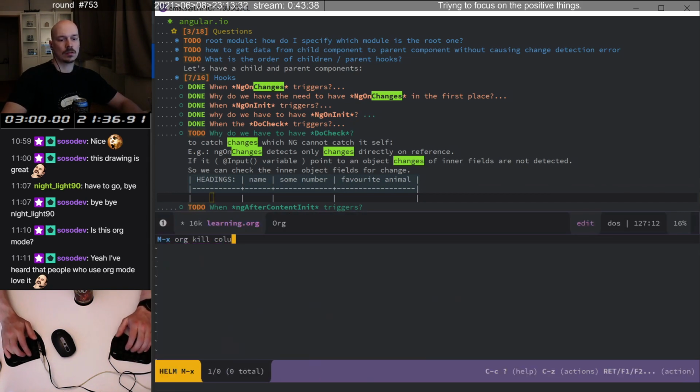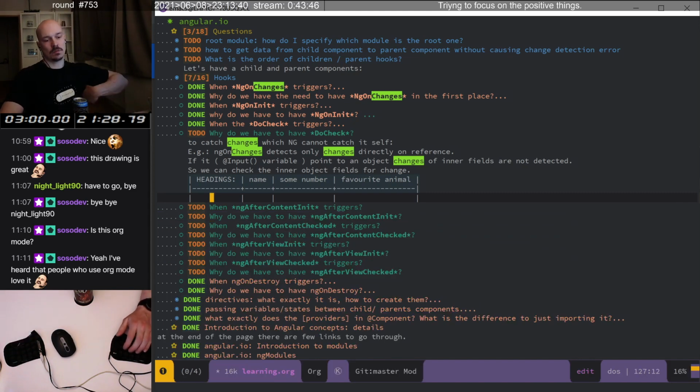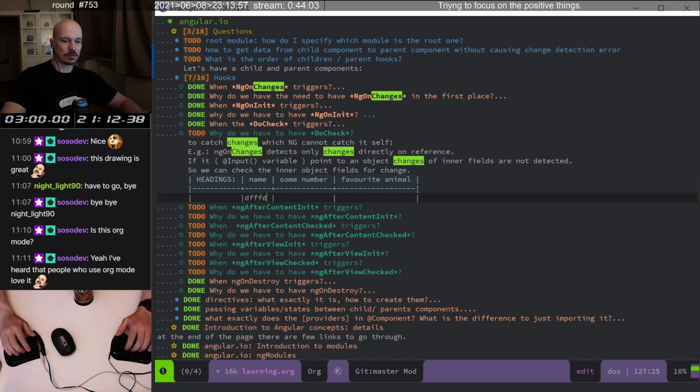Org kill column. Okay, I'm experimenting with Spacemacs, so it has different key bindings, but the takeaway which I wanted to show is that you can delete lines. It behaves like a table.